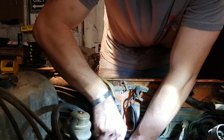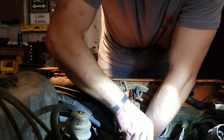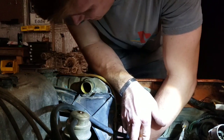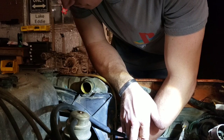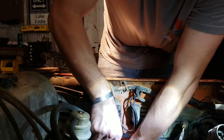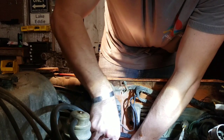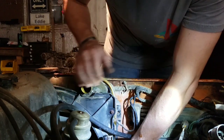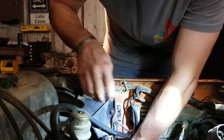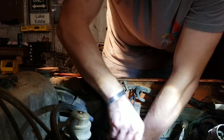You can see what in the world I'm working on. Basically 4 bolts hold the radiator in here, and then it's looking like I have to take this plastic fan shroud off separately from the radiator to be able to pull the radiator out. I'll show you in a few minutes what I mean by that, because the engine sits so close to the fan, I don't know that I'm going to be able to pull it straight up because it's going to end up hitting the fan. So that's what I mean by that.